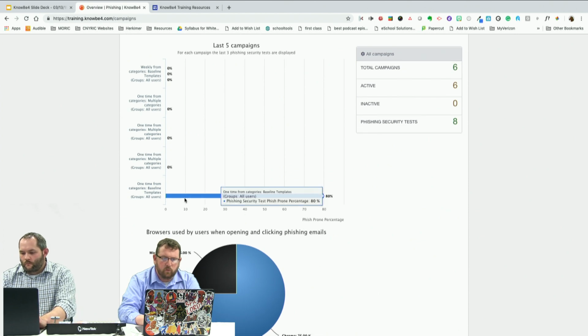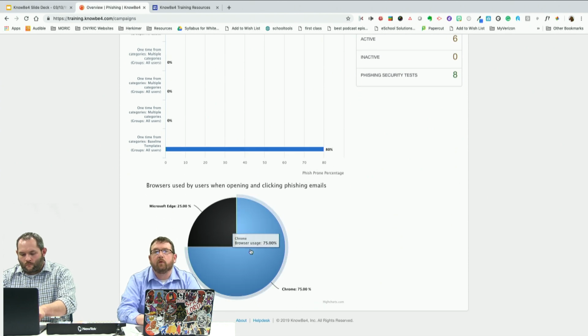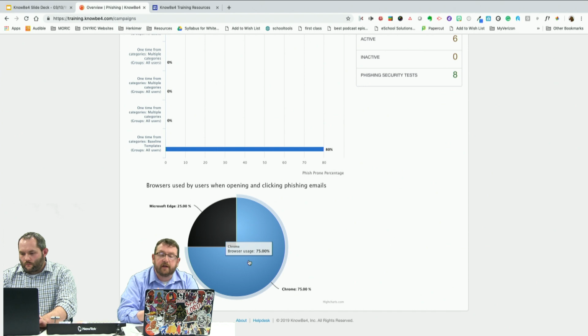So you can see the one-time baseline test. We have our users down here, and then if I scroll down, I can also dictate what type of device they're clicking from, which is a really nice feature built into this. So this will break it down whether they're checking it from their phone, whether it's from Firefox, Internet Explorer, Chrome, Safari, whatever browser or device they have available. It will break down that demographic into every individual click, which is a nice feature.